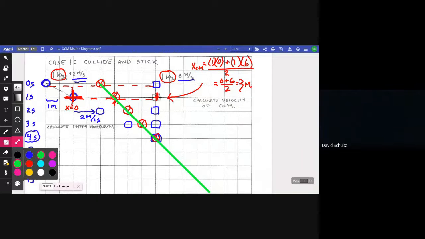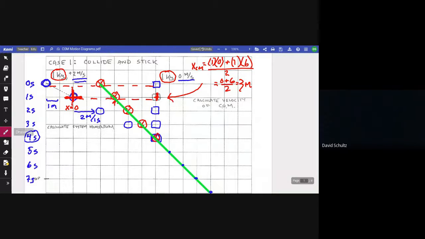And what that green line shows is the path that the center of mass would follow. Okay? And so it's actually making some predictions for us. What that path is suggesting, as we saw in the simulation, is that we expect the center of mass to be here, and then here, and then here, and then here. I just want you to believe that and to see it. So I think what we need to do is show that after these two objects collide and stick, they're actually going to be ending up in those positions, right? And I hope that you're pretty comfortable doing that, because that's a pretty easy calculation to do.